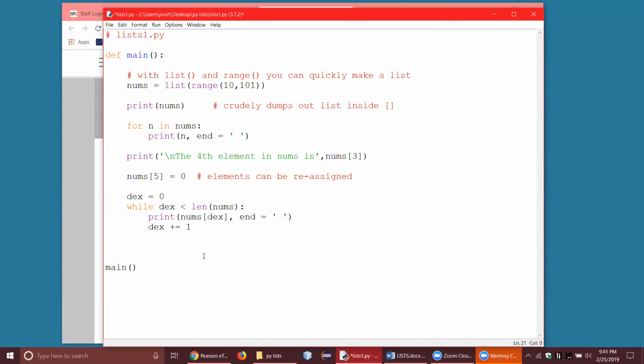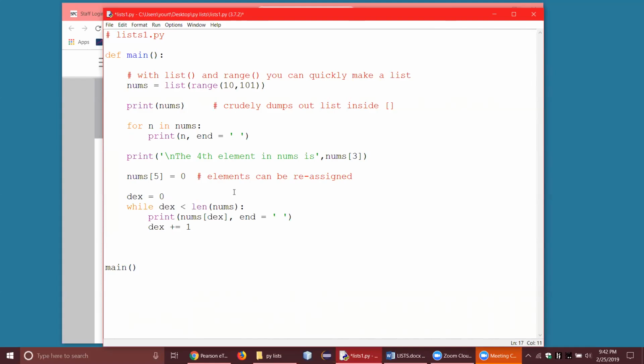Now, as well as being able to process a list with a for loop, you can also use a while loop. And here we have a case in point. We've got to set the index initially to be 0. I'm using a variable called dex to represent the index of each element. And of course, that's got to start at 0. Well, I can say while dex is less than... Now here's that len function.